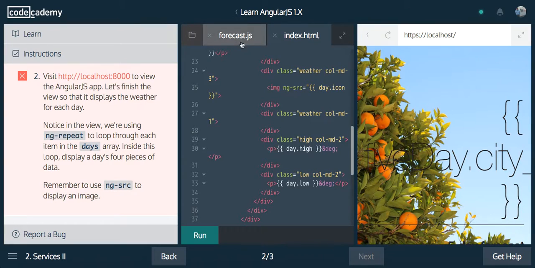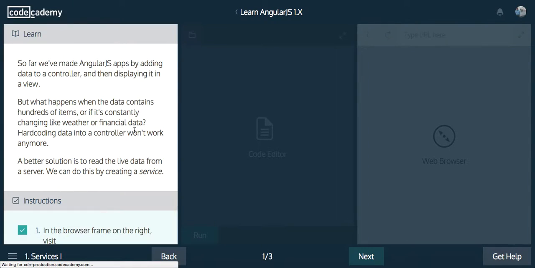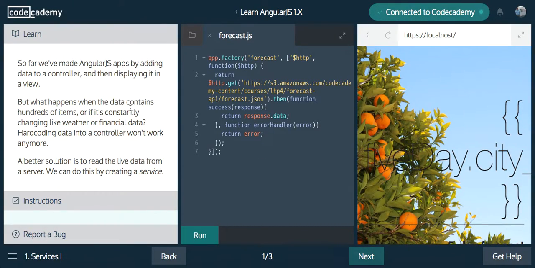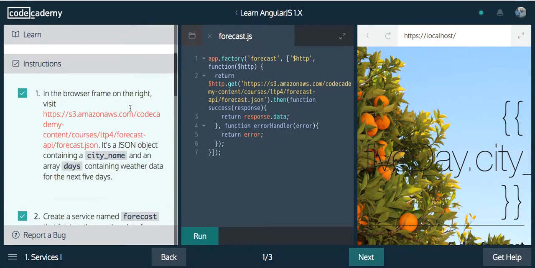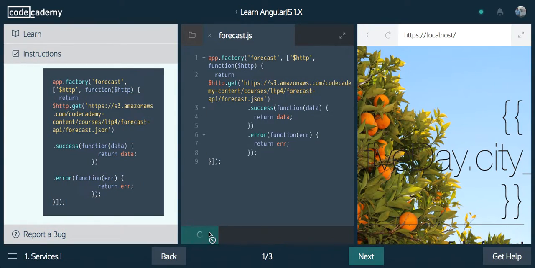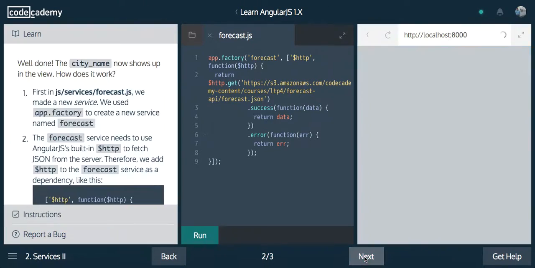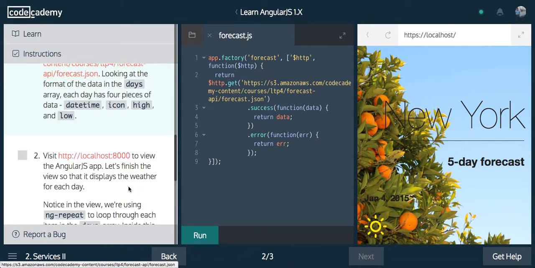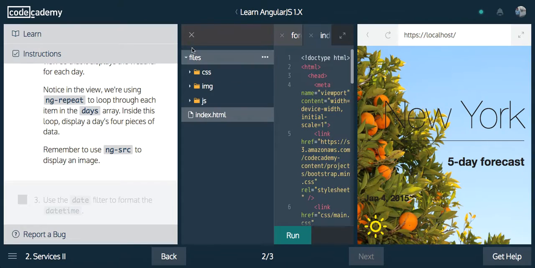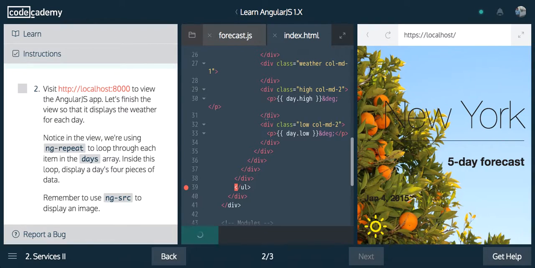What is it saying in here? I think I might have to go back and just use the way that they wanted me to use the service. So let me change this to what they had. You can use either one, but like I said, they're pretty strict on their syntax. So let's just change it back to the success and error, and let's move back to 2. And so basically now inside of our index.html, we're going to come back here, and we should have everything bound. So let's make sure that works.